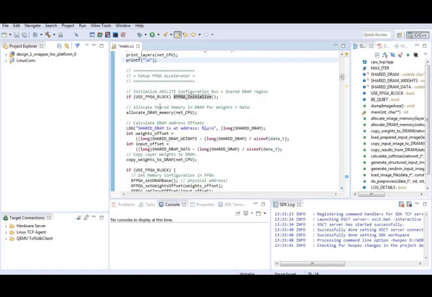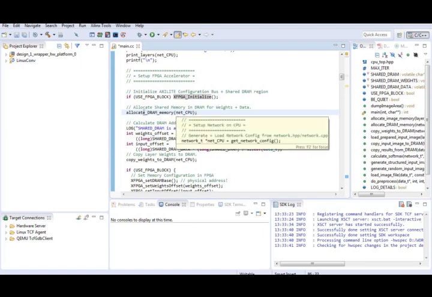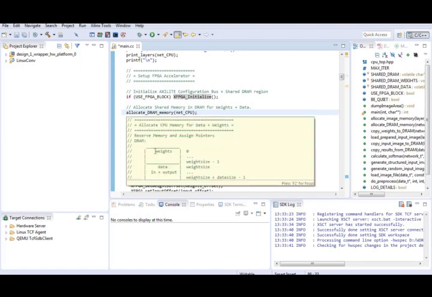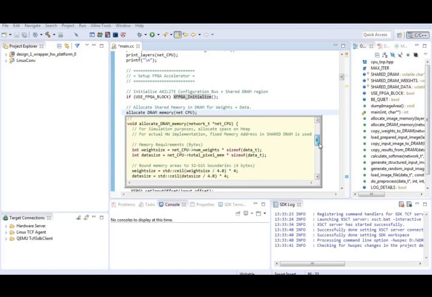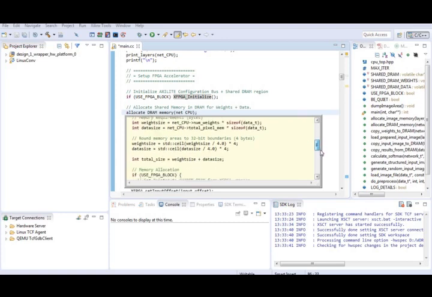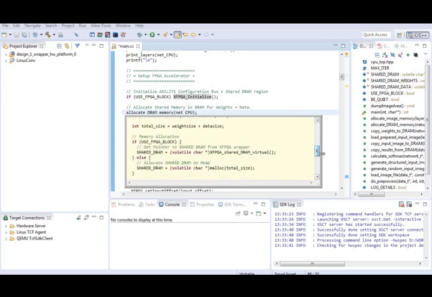So now we allocate memory in the shared memory in DRAM for weights plus data by using this allocate DRAM memory net CPU function, and this function basically allocates the information, right, by using the particular addresses that have been provided.